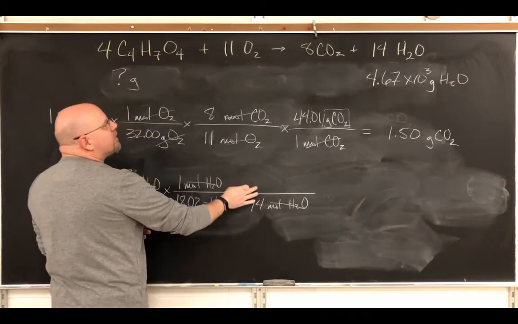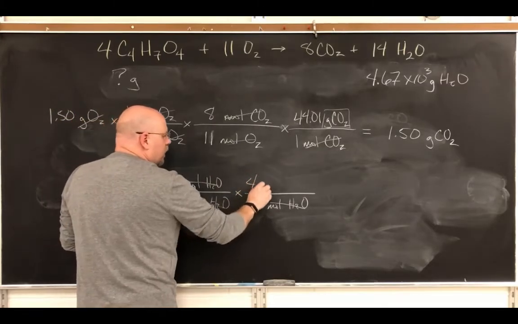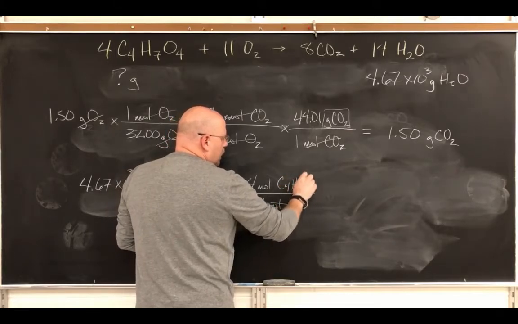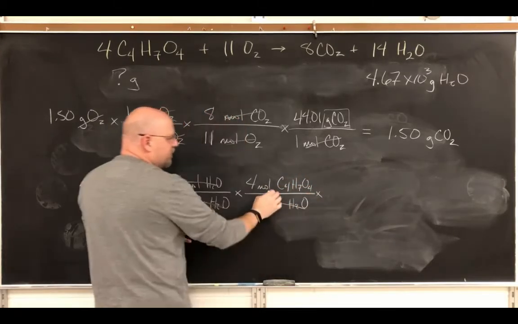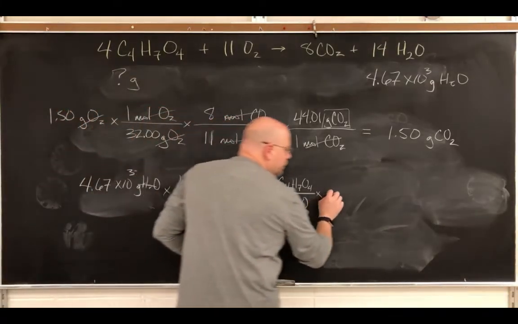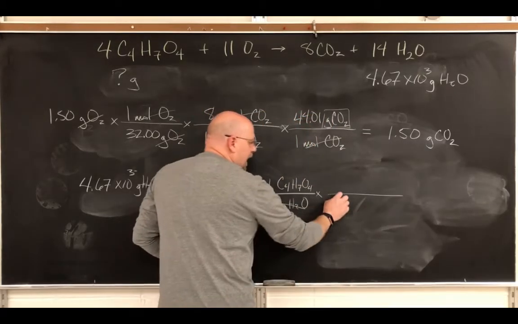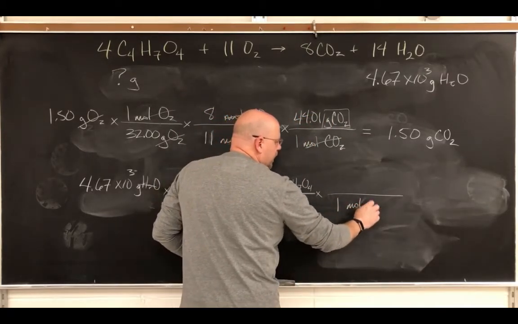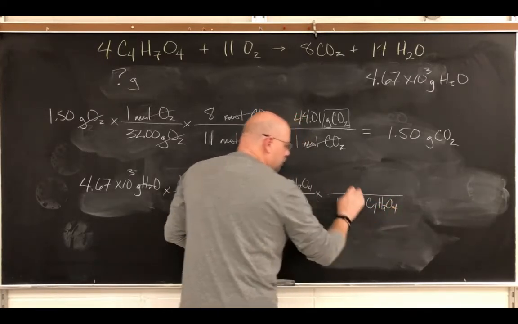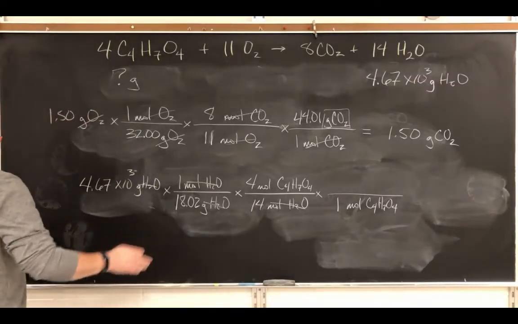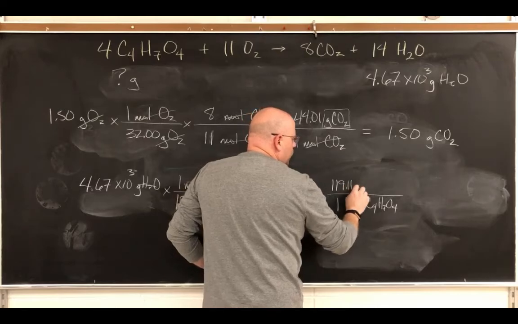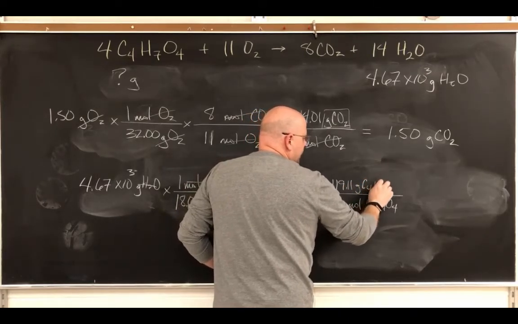That is going to be equivalent to 4 moles of the starting compound, C4H7O4. Now, because this is in the unit of moles, and we want to know how many grams, we got one more step to do. And we're going to add up off the periodic table. And when we add up off the periodic table, it's 1 mole of C4H7O4. Again, molar mass, it's 1 mole. And that has a mass, when you add it up, of 119.11 grams of C4H7O4.